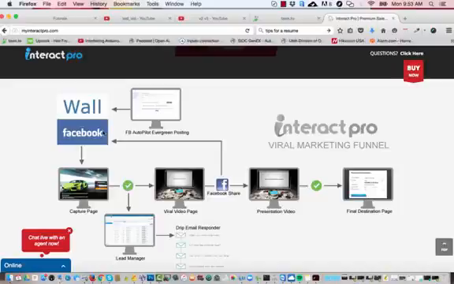And the more funnels you get, the more likely that you're going to have leads and traffic coming in. So this is a way that this system will automatically build you funnels out on social platforms like Facebook, independent of the traditional marketing and traffic that you're sending to it. So I'm going to show you how this works.